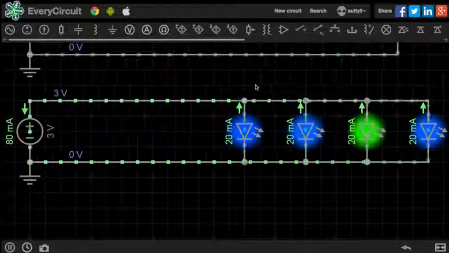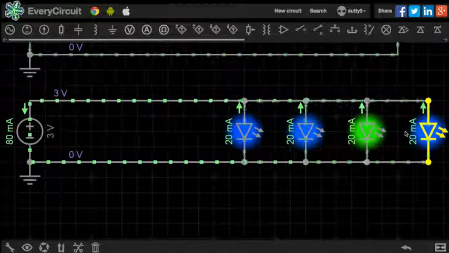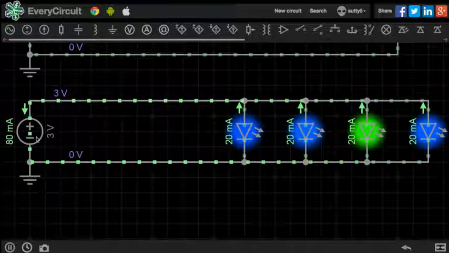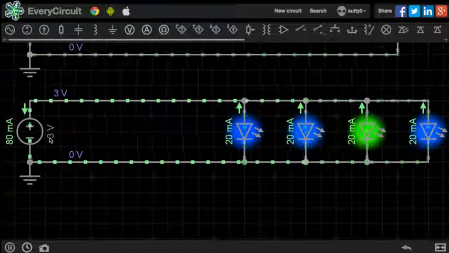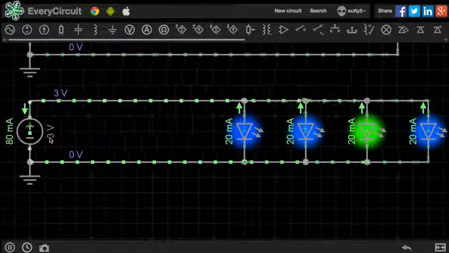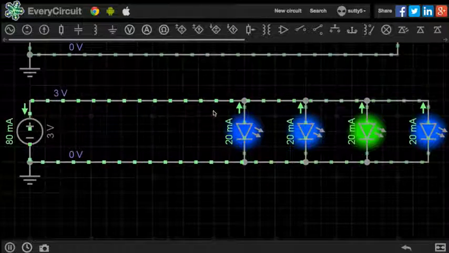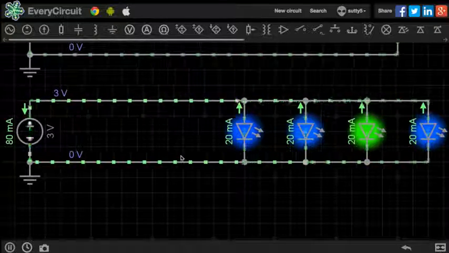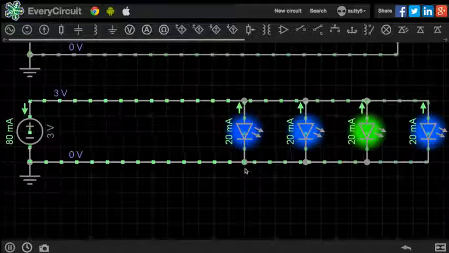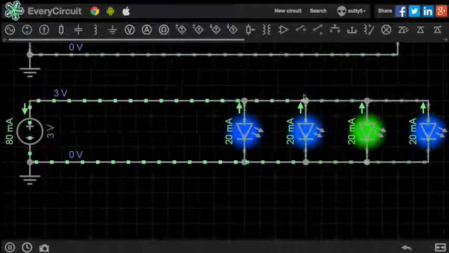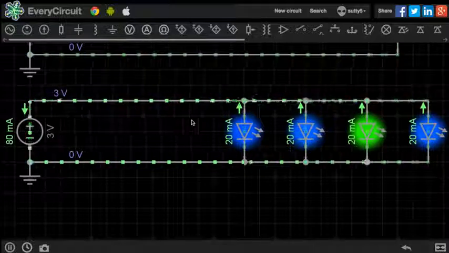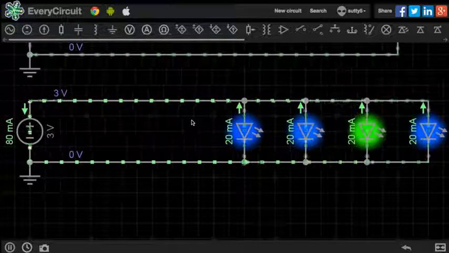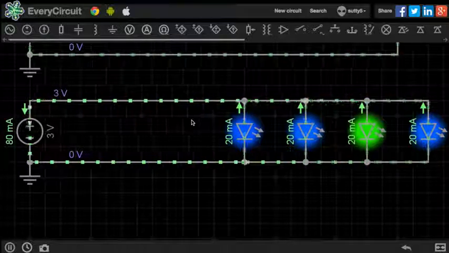completely differently from a series circuit. You can see that I actually have 4 LEDs in this circuit, but they're only being powered off of 3 volts, completely the opposite of the series circuit. And that's simply because there are multiple paths that the current can flow through, which means unlike the series circuit, there is no additional resistance to overcome because we've allowed the electrons to flow through multiple paths. You could also say that we've put more lanes on the freeway to allow traffic to move faster.